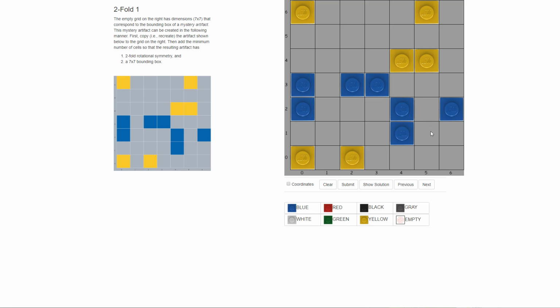Okay, so what we can do now is ideally we'd be able to sort of picture each cell rotating directly. For example, if I rotate around this center point right here, so here's a vertical line that cuts this grid in half, and here's a horizontal line that cuts this grid in half, and here's the center point. So I want to rotate about this point right here. And so if I rotate this 180 degrees around, it shows up down here.